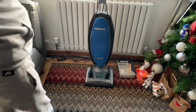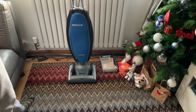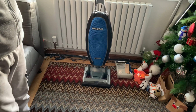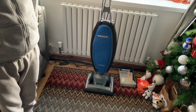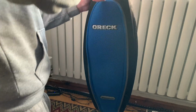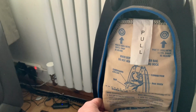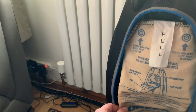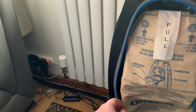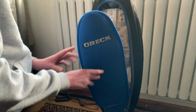So after replacing the bag, leaving it a long time to actually get rid of the smells, getting rid of the green bag and putting in one of these proper odor fighting bags, we finally got a nice Magnesium. You still have to get the Magnesium bags in the US. Yeah, from Walmart. These are the older ones. They're not like the HEPA bags, but they are similar, aren't they? They're more papery than a HEPA bag, aren't they?